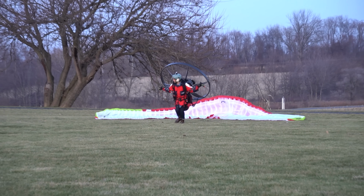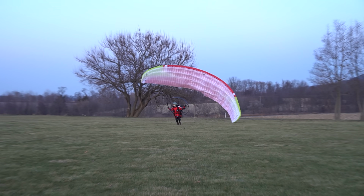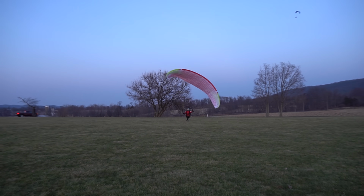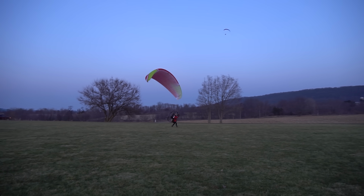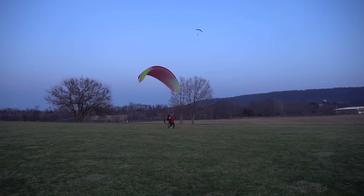What you're looking for is if your wing is off center, let's say to the left, you're going to change your course and start running left to get under the wing, and add a little right brake pressure. You also want to look for any surging movements from the wing, and dampen those surges. Once we've got that dialed, it comes to the liftoff, the final phase of the launch.